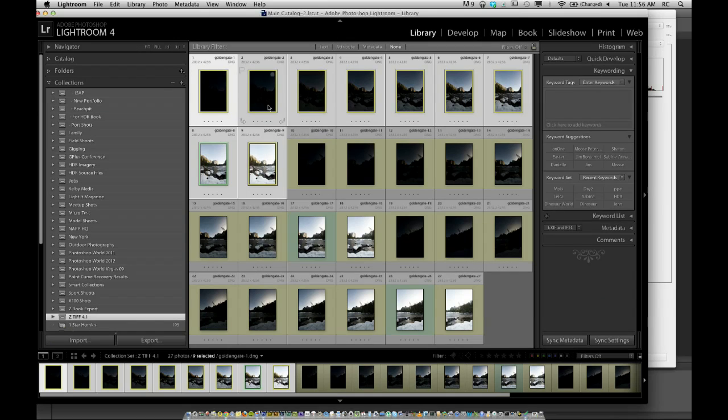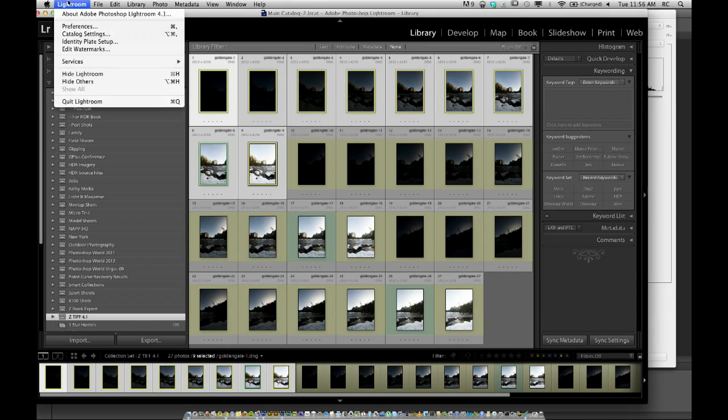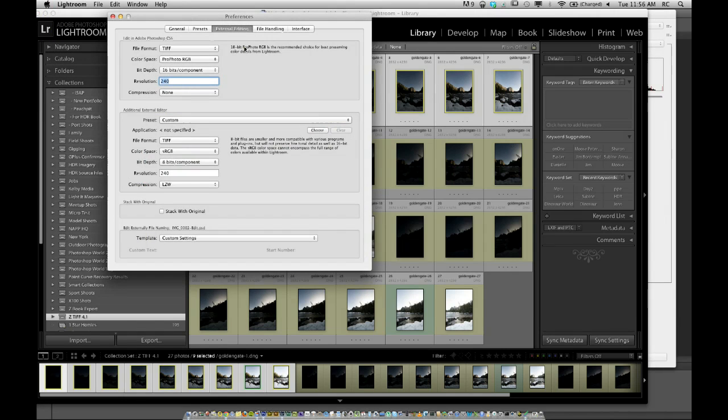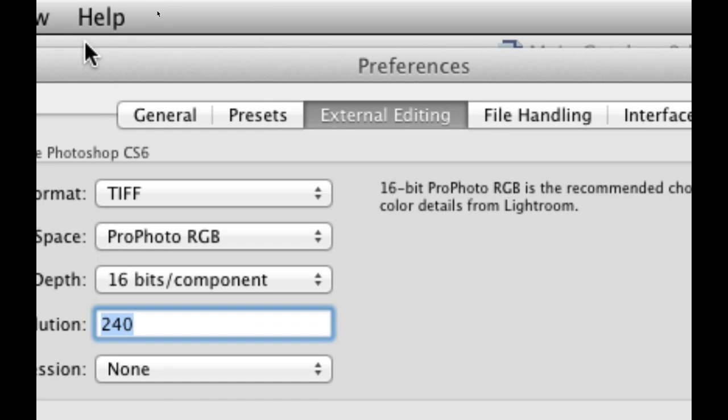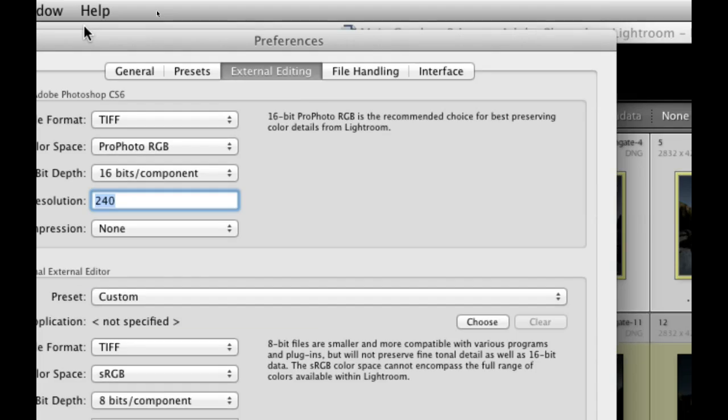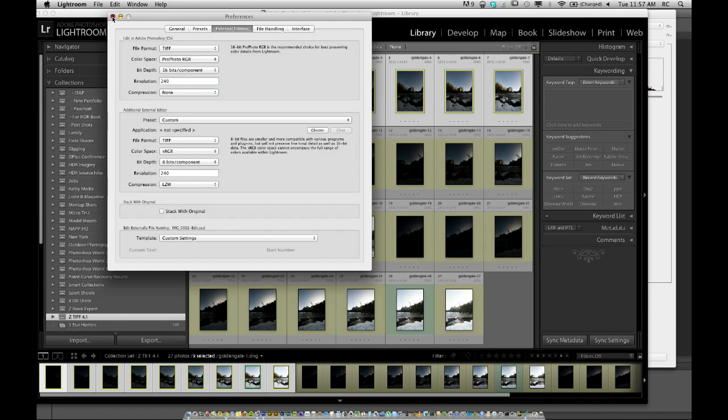So I'm inside of Lightroom, and I have a whole bunch of DNG files. One of the first things that they came out with is this entire HDR 32-bit TIFF support. What does that mean? Well, when you're working with a series of images, you can do this inside of Lightroom. Keep in mind, you have to make sure that inside of your preferences, under external editing, your file format has to be TIFF. So this information that sits right here needs to say TIFF. If it says PSD, then you have a couple of extra steps. But for the most part, let's assume that you have that there.